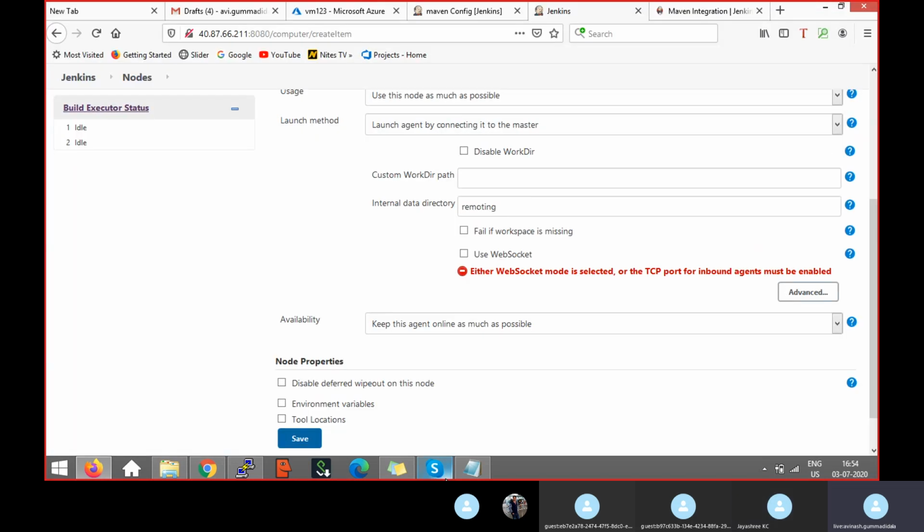Go ahead and explore how to add the node to your Jenkins server, and then let me know if you are stuck in any of the steps. I have not given you the complete steps. I want you to do this action by yourself, so that you will learn and remember all the steps as well. If you are not able to do it, no problem, we will continue in the next class.